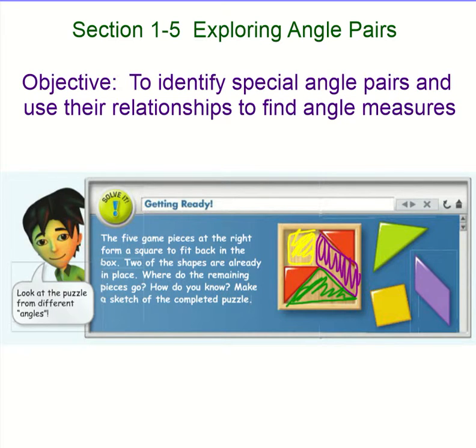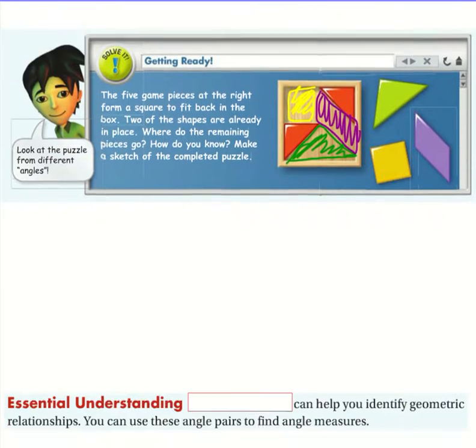If you look at my sketch, you can see where I fit those other 3 shapes in there. And being able to fit those shapes in there, you start to understand about angle relationships and how these things are all going to fit together, what angles are complementary, what angles are supplementary, and where they're all going to fit. And that's a lot of what we're talking about today.